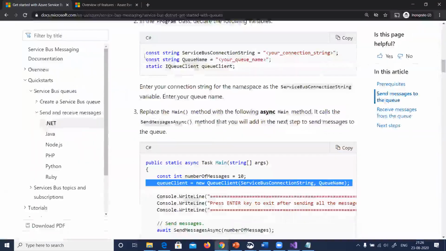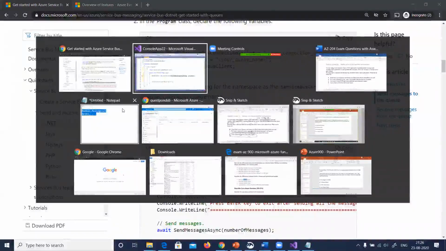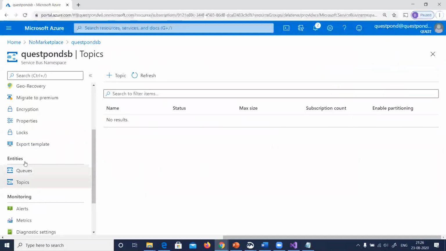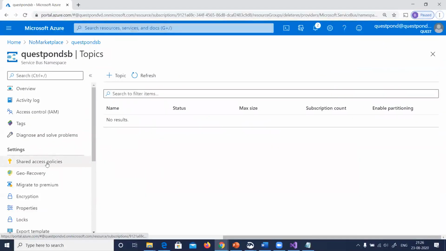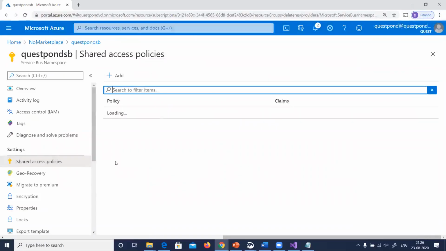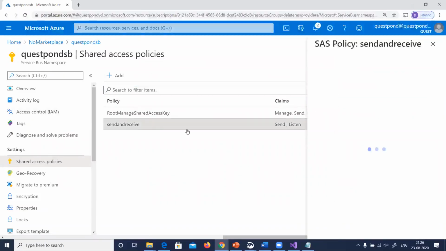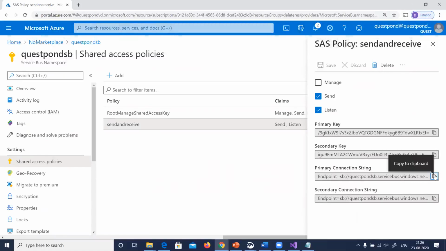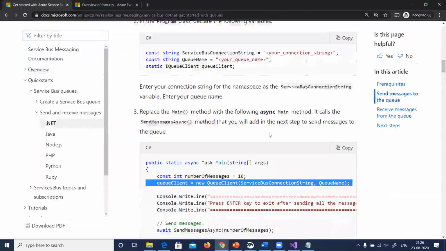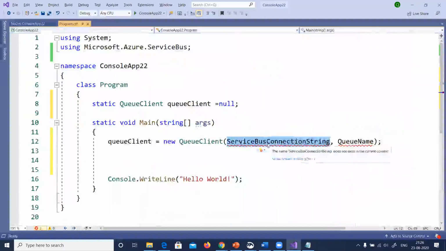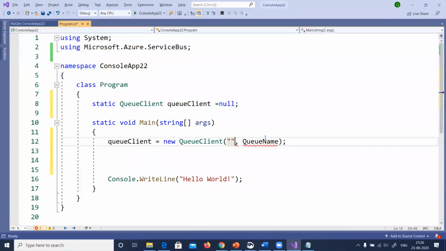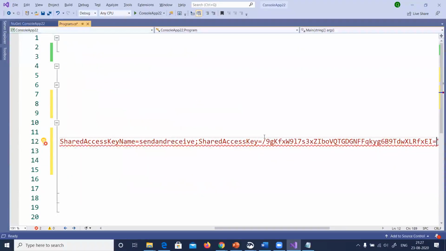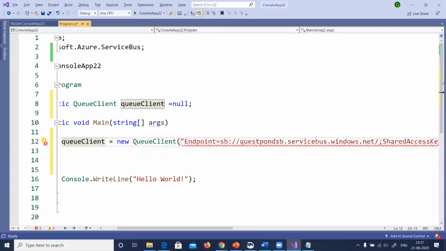So I'm going to very quickly go to our portal, and remember we had created a policy, send and receive. So I will take the connection string from that policy and just paste it over here. And we also need the queue name. Now remember that all this has to be put in the config file.